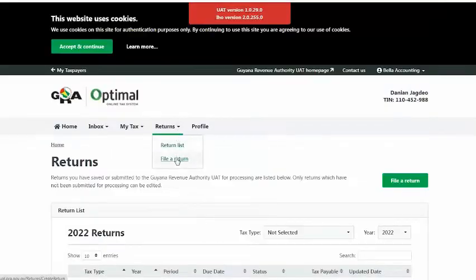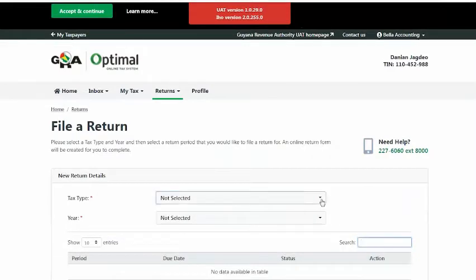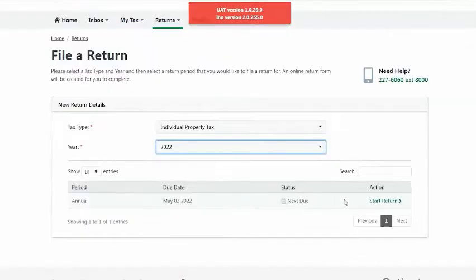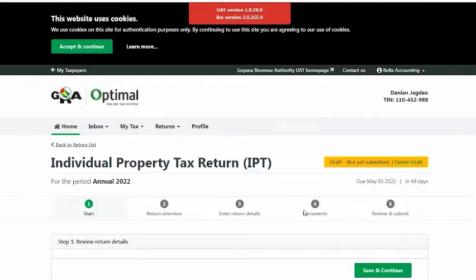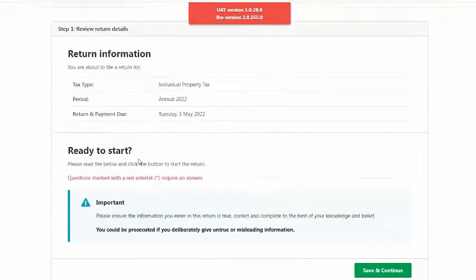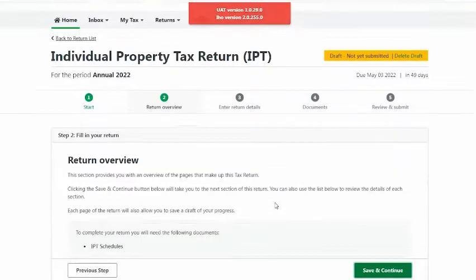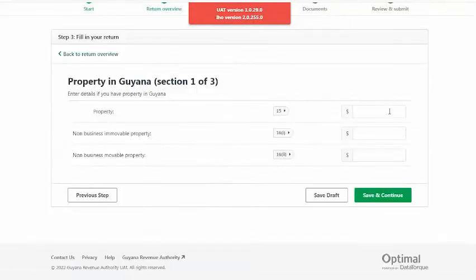Select File a Return in the drop-down menu, Individual Property Tax as the tax type, and 2022 as the assessment year. Then, in the bottom right corner of the page, select Start Return. You will be taken to a page with vital information about the return you are submitting. Continue by clicking the Save button. The following page requires you to enter property information such as the value of movable and immovable property.